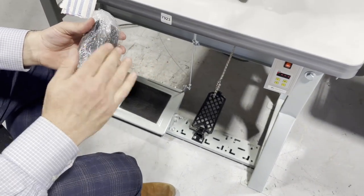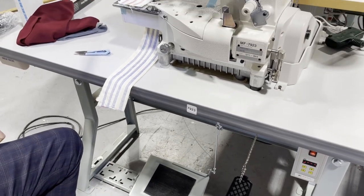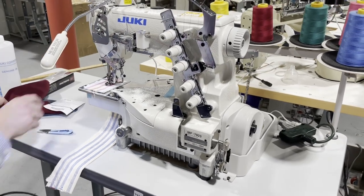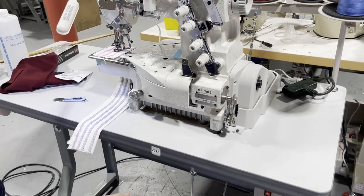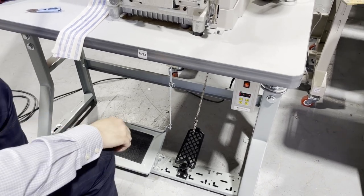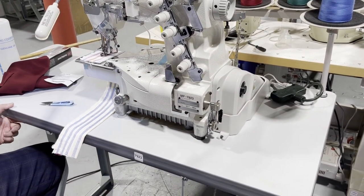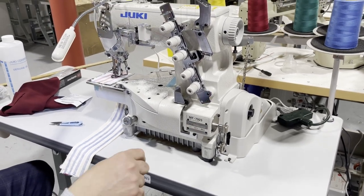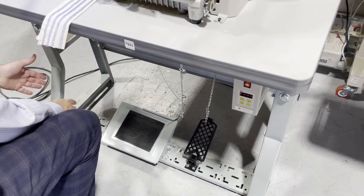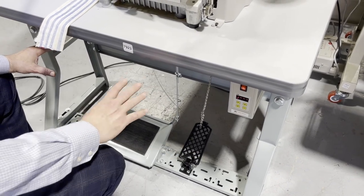The machine comes with four rubber feet on the bottom that reduce shaking and noise — very nice. The machine is supplied with a brushless servo motor sitting on top, everything ready when you get it. The foot pedal you see here: one part raises the presser foot and the other pedal makes the machine run. If you receive the machine and want to reposition the pedals, you can move them left or right.